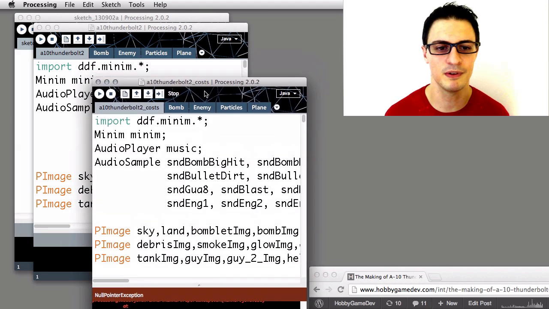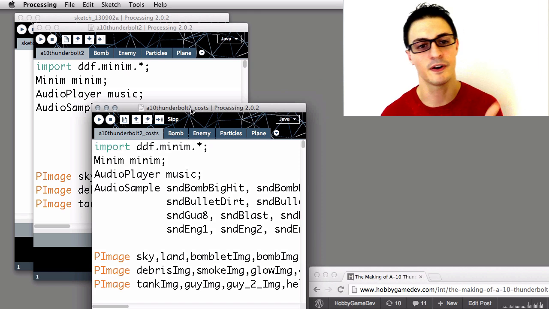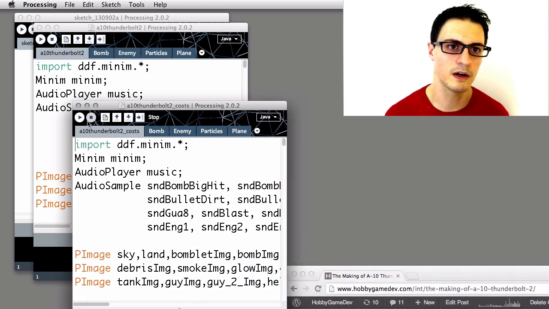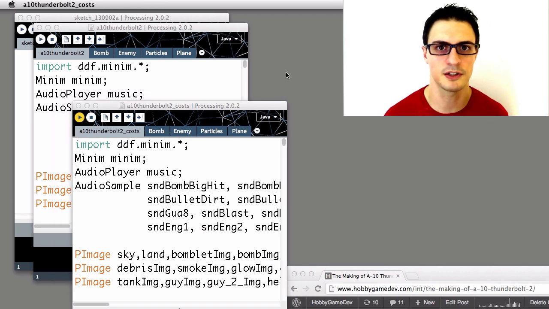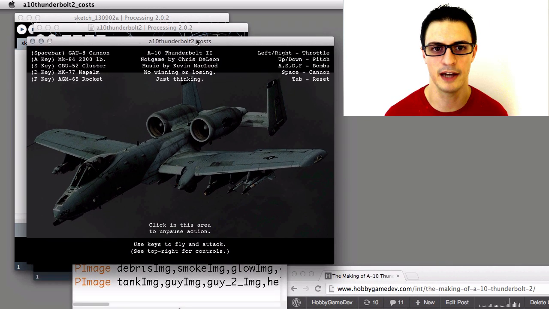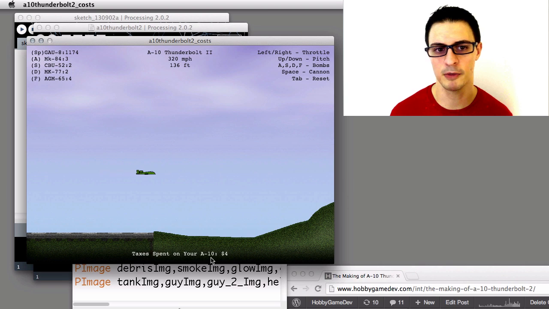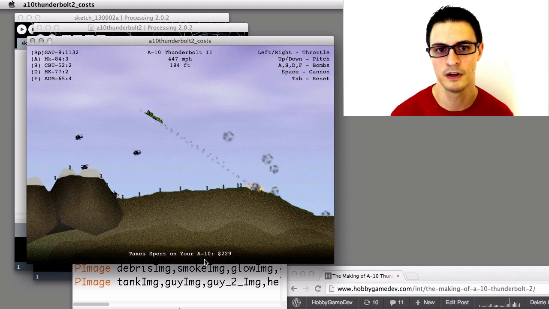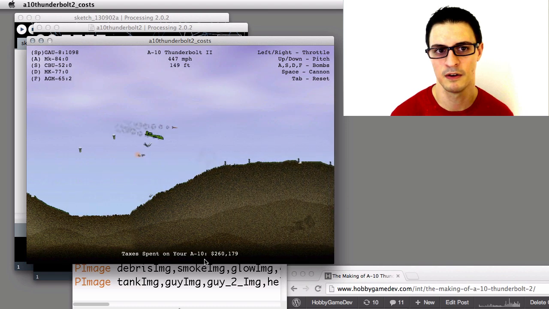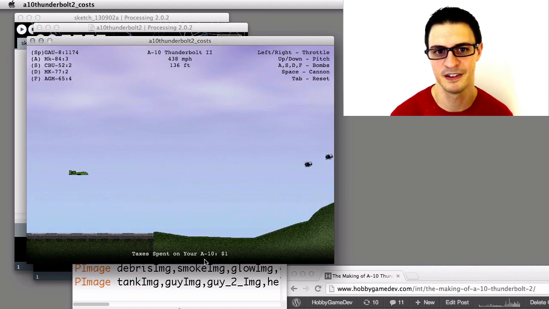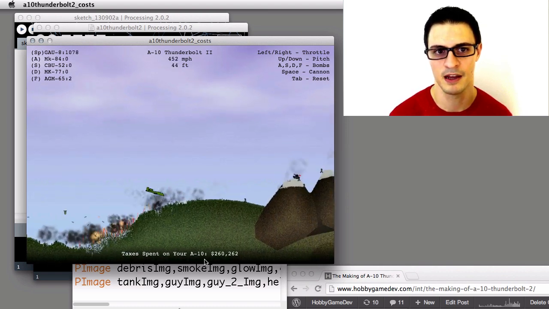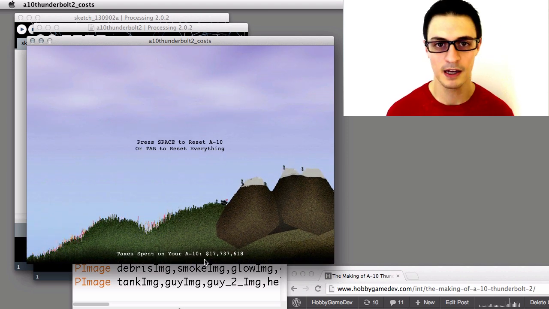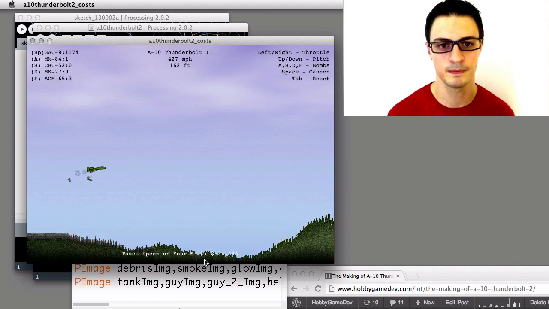And so as a simple illustration, I also wrote a variation of that, still available at that same URL, where I've added one line of text to the screen and a little bit of code to add some numbers for it. At the bottom here, you'll see the amount of taxes spent on this airplane for the fuel, for the machine gun rounds, for the smart bombs. And if you wreck the plane, the other $17.5 million.